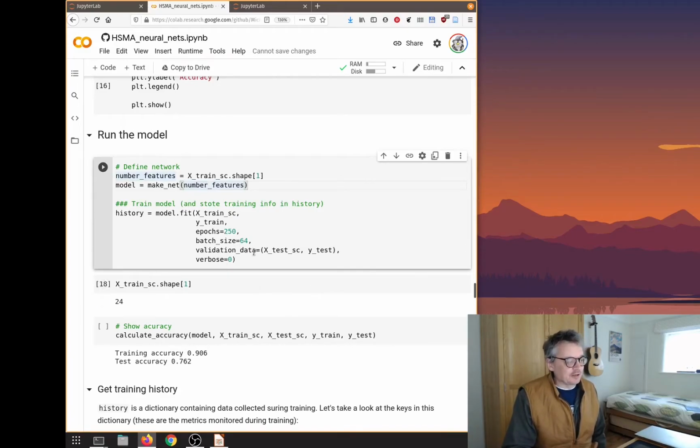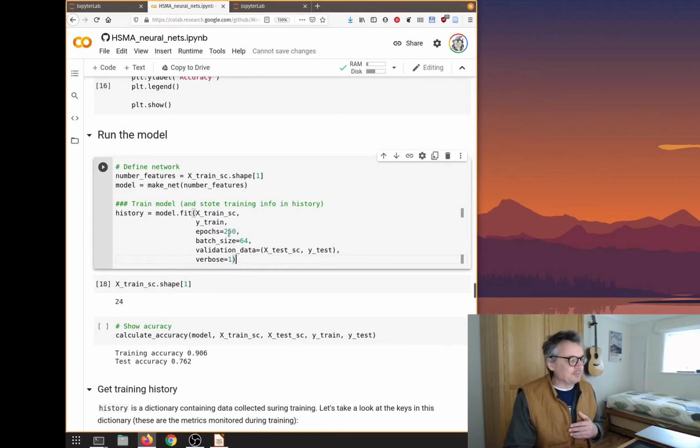Then in TensorFlow we can also get it to measure the validation, the test set data as we go along. We'll come back to how we can use that for plotting, and how we can actually use that during the model run as well in a bit. And then verbose: do we want it to spew out its progress? Naught keeps it tidy, but on this run I'm going to set that to 1, and then you can see what it's doing.